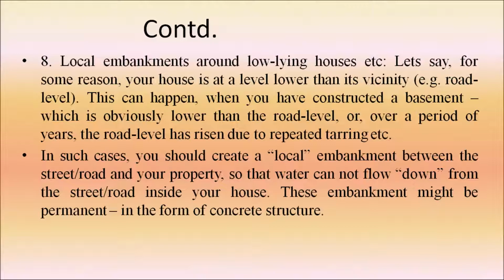Next is local embankments around low-lying houses, etc. Let us say for some reason your house is at a level lower than its vicinity. This can happen when you have constructed a basement which is obviously lower than the road level, or over a period of years the road level has risen due to repeated tarring, etc. In such cases, you should create a local embankment between the street or road and your property so that water cannot flow down from the street or road inside your house. These embankments might be permanent in the form of a concrete structure.